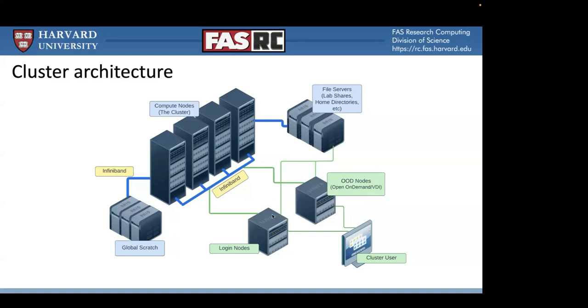From there, you can see that these are connected to everything. Both of these are connected to all of our file servers. So that's going to be your home directory, all of your lab shares, all of the places where you're keeping your data. And it's also going to be connected to the cluster, which is all of the compute nodes. Global Scratch here, we'll get into that in a second. It's a type of fancy storage that we use just for jobs.